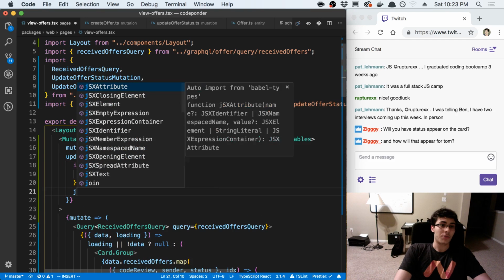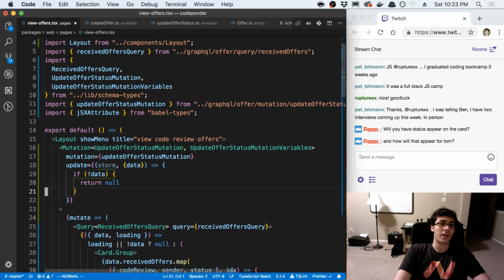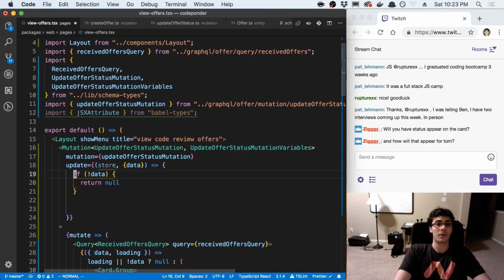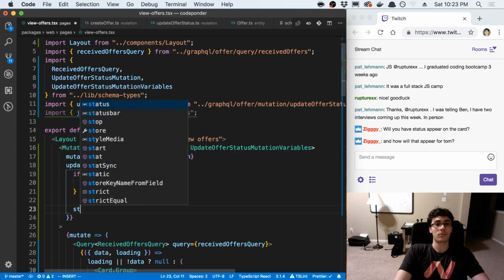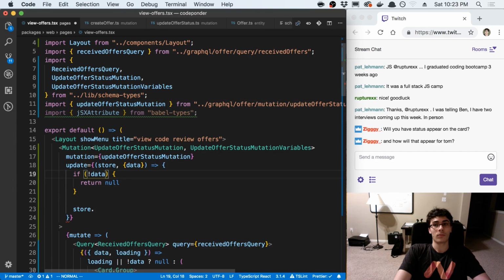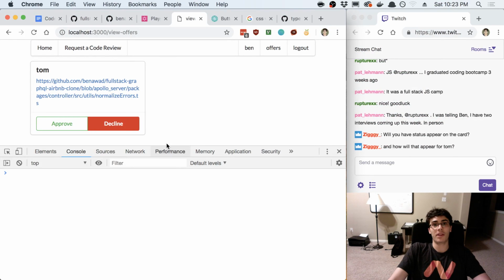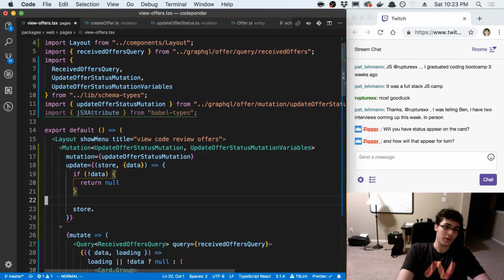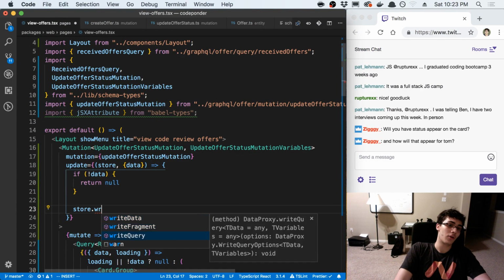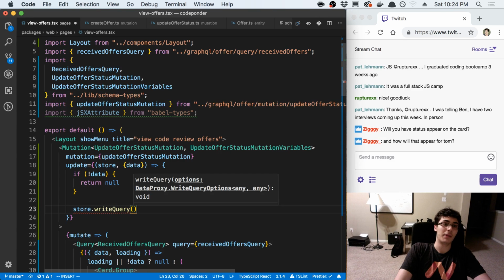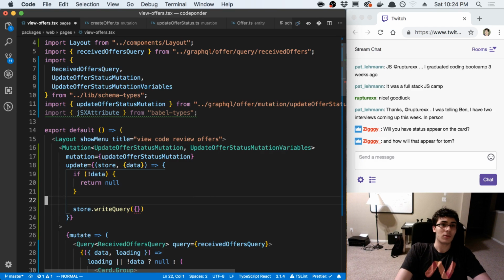That's a great question. We are going to create a similar dashboard for Tom, and what I'm thinking is you can see the ones that you have sent offers to and whatnot. We're going to get to that in one second because after I update this, that's pretty much the next step.